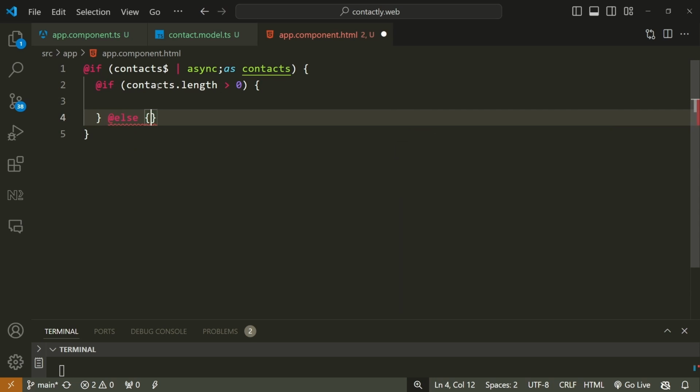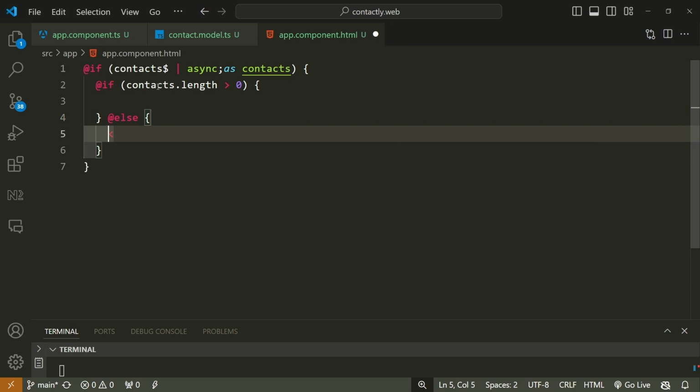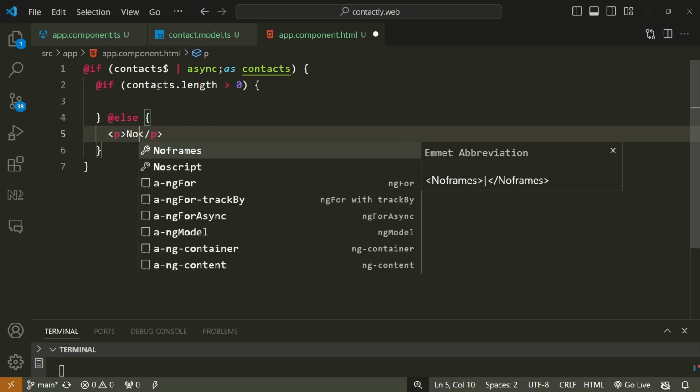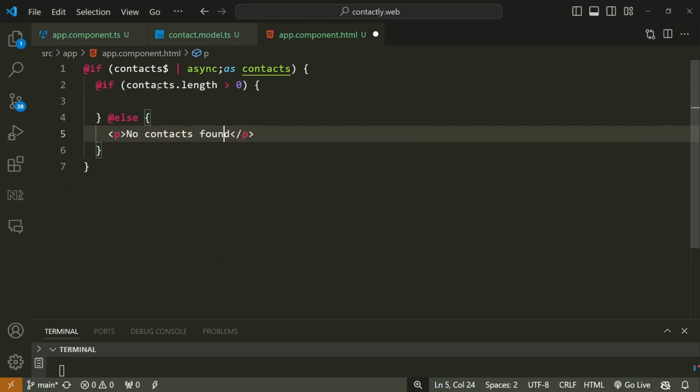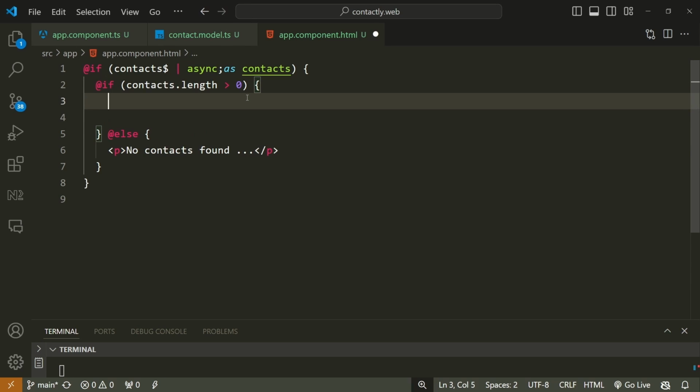Otherwise, we can also say @else, and I can just say a paragraph and say No contacts found, like that.